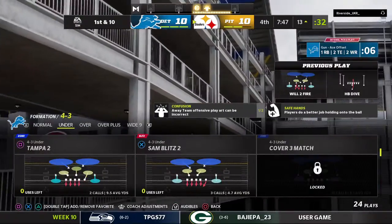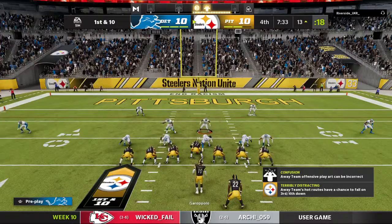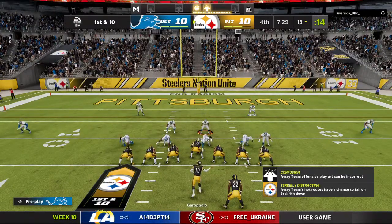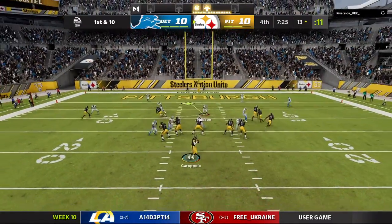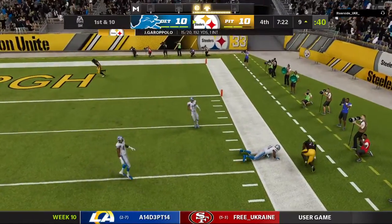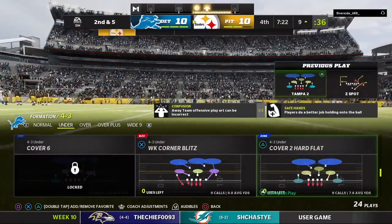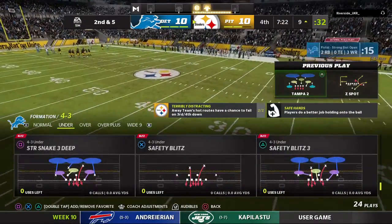Look at that one, right up the gut. Saw it through 3 quarters, no reason to lighten up now. From the 13 now, they work on 1st and 10. Inside the red zone, it's Garoppolo. That's swung out wide to Harris. And he's got this inside the 10 to the 9 before he's out of bounds. Call it a gain of 5, and it'll be a 2nd down.